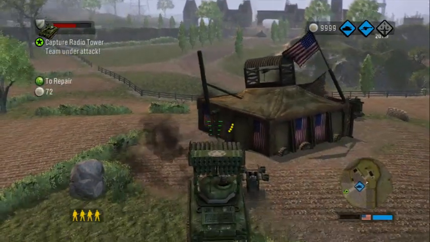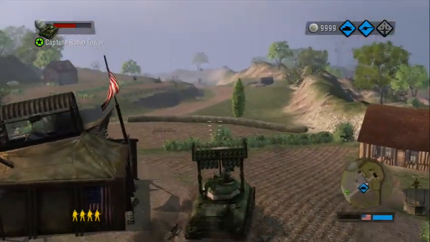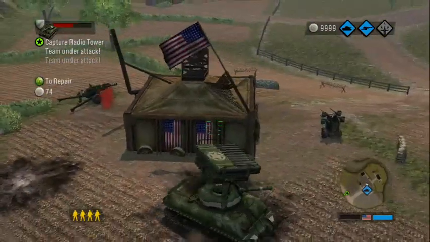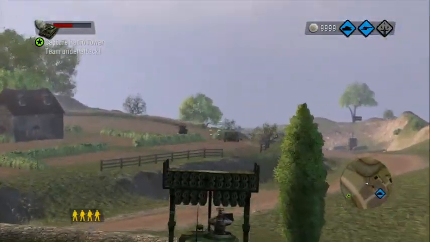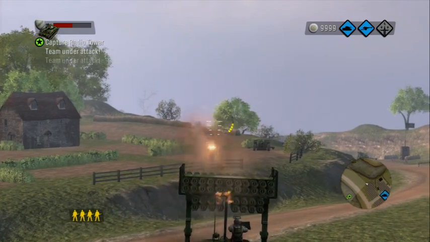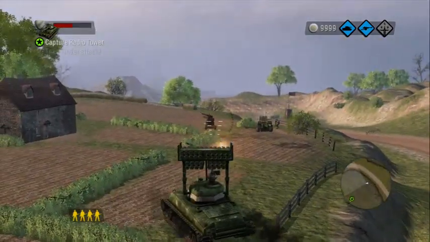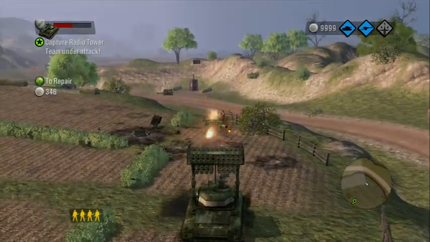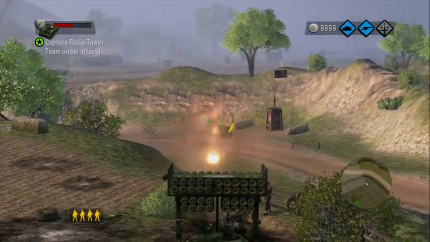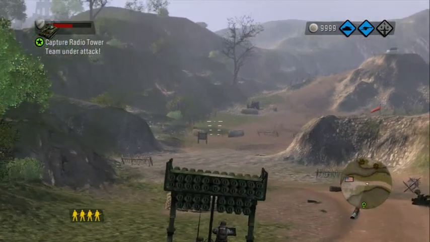Do that. Back her up. Let's knock this thing out. Call another cannon. Let's go right there. Stinks that this is how you gotta blow up your own crap. Just calling more crap. And then this little machine gun nest down here. I'm gonna knock that out.